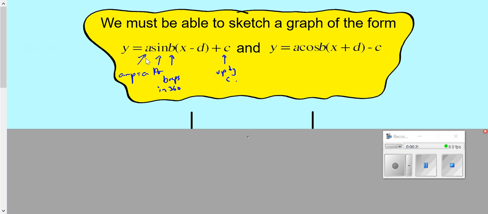So we can change how far up and down it goes. We can change what it looks like. We can change the number of times it's going to repeat itself, or we can move it up and down. This last bit, if it's in the bracket, it's called a phase angle, and it moves it left and right. Now, when we were moving it up and down, it was almost a bit of common sense. If it's plus, we're going to move it up, and if it's minus, we're going to move it down the way. If it's the phase angle, it goes the opposite way to kind of your common sense approach.